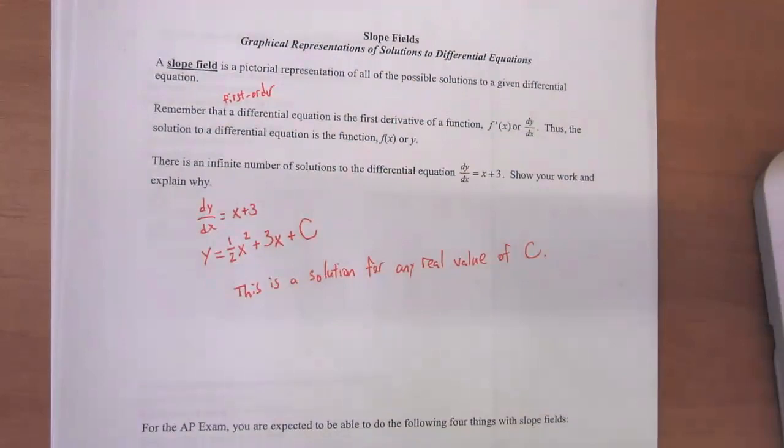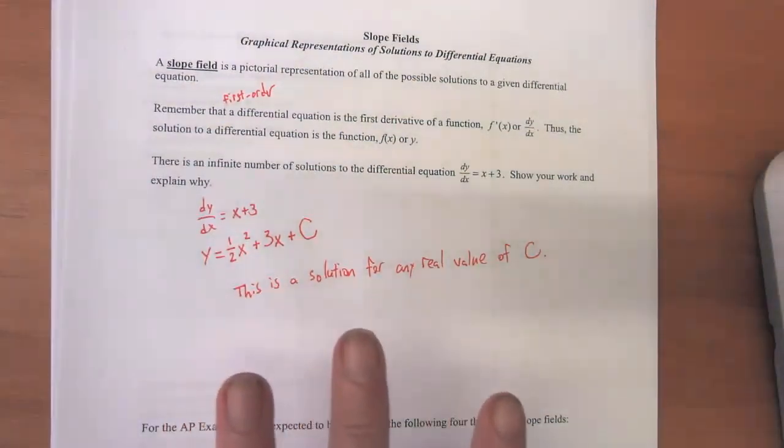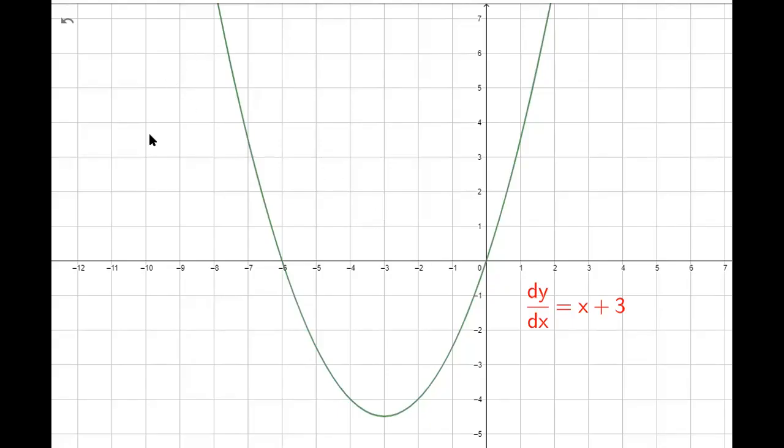And what I want to do is stop right here. This is stuff that we've been really familiar with over the course of this semester, but I want to express this graphically and give you a picture of what this looks like. So let me go over to GeoGebra. And 1/2 x squared plus 3x plus C is just an upward facing parabola. So here is what that looks like when C is equal to 0. But all of the solutions to this are found if we vary the value of big C.